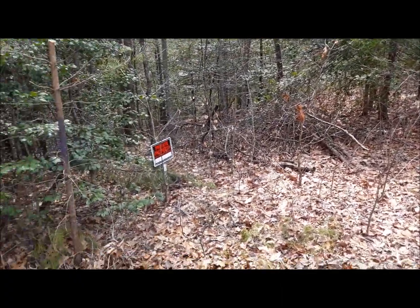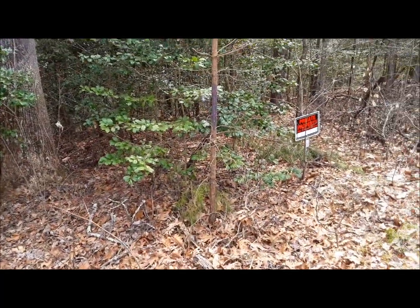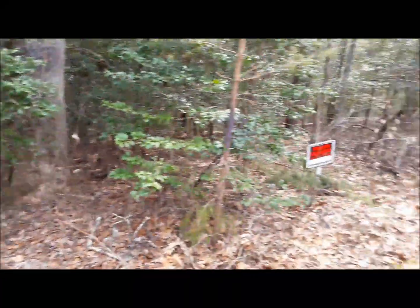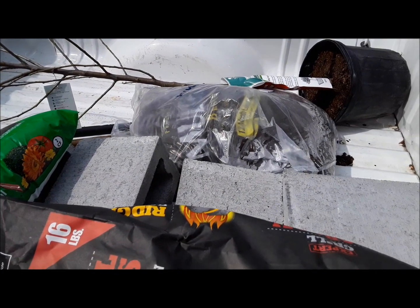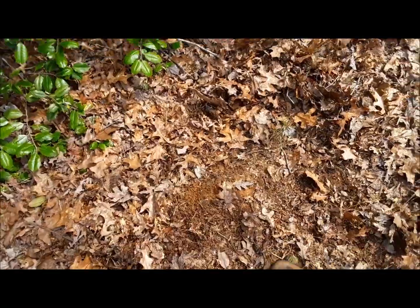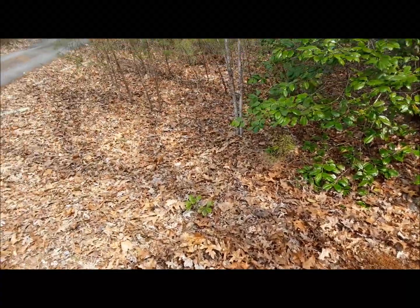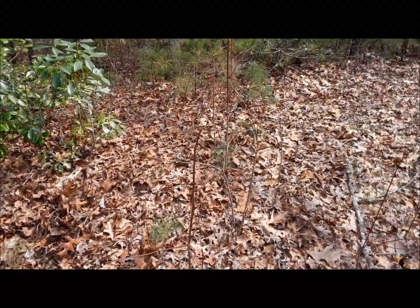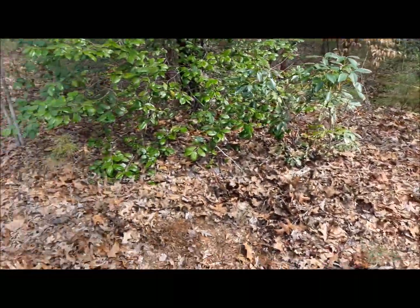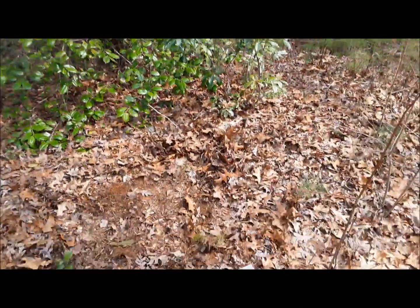I'm at the property. I'm going to plant the apple tree way down over there. You can see the no trespassing signs are still here as well as the purple markings. I'm going to plant the apple tree right here — this is where the old cherry tree was; it didn't grow. This is almost at the property line, which is right about here, so it's safe within the property.